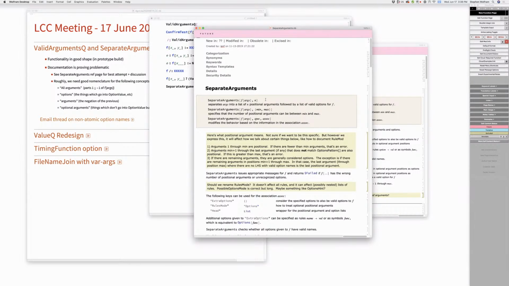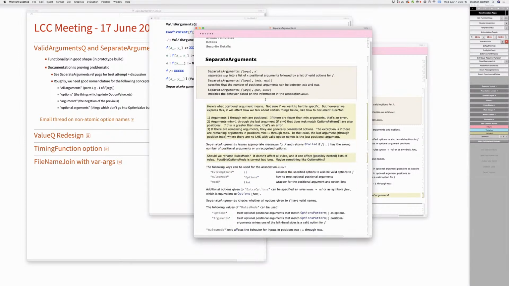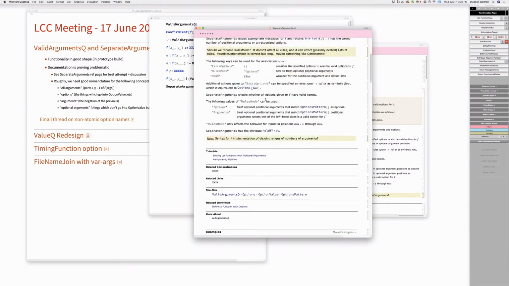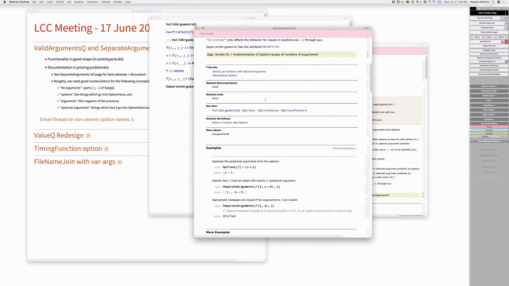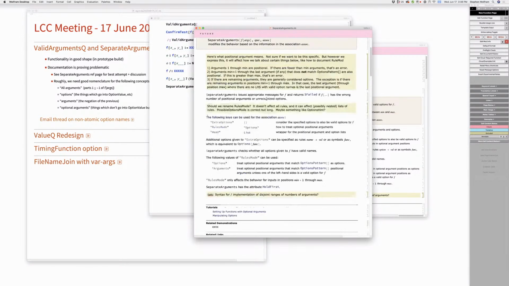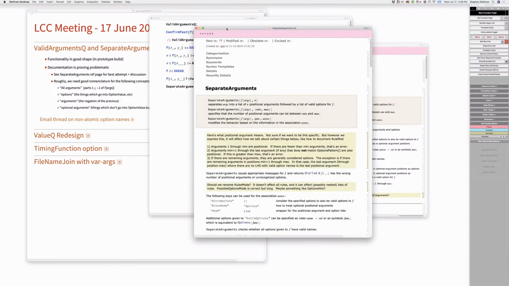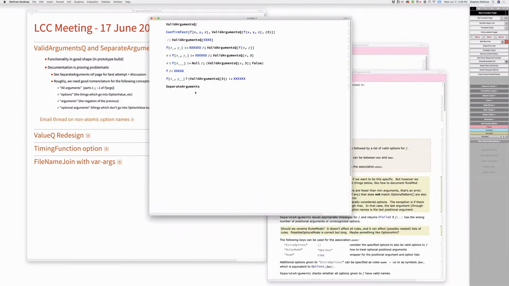Right. So we have, and I also mentioned this in the agenda, that we have 4 different things. We have all arguments, which is everything. We have options, which are the rule-like things that go into option value.